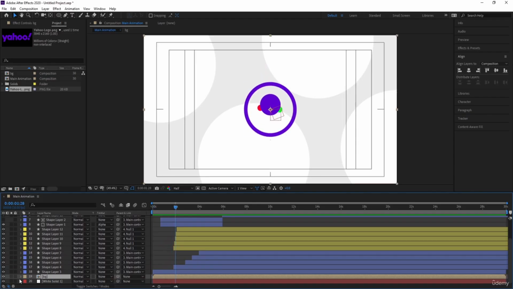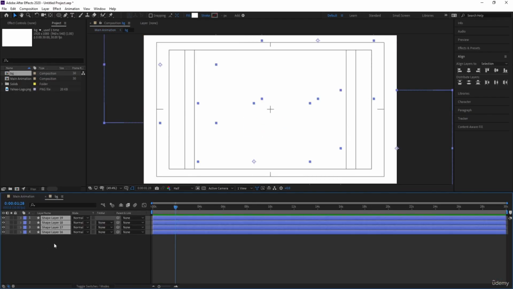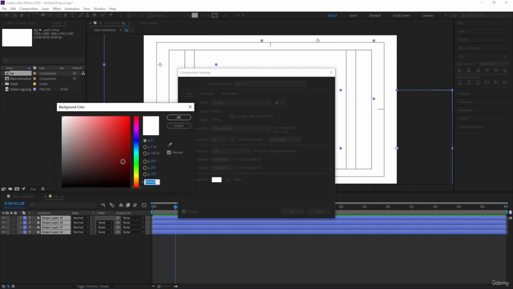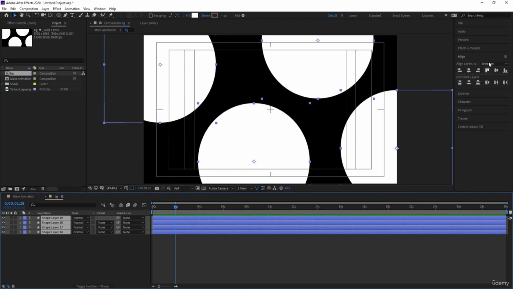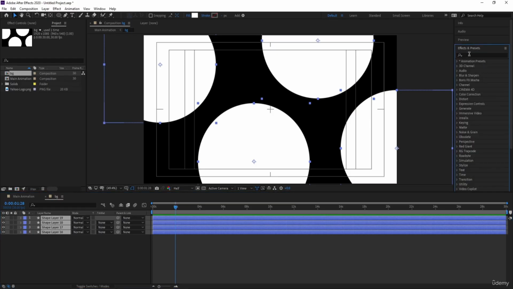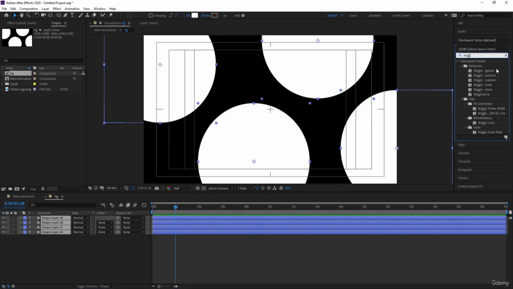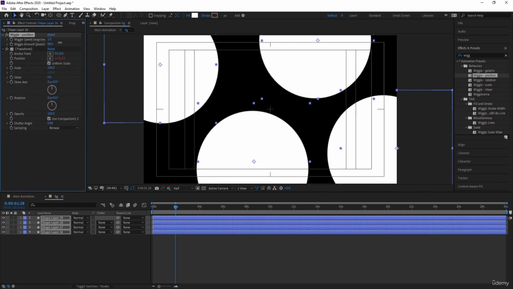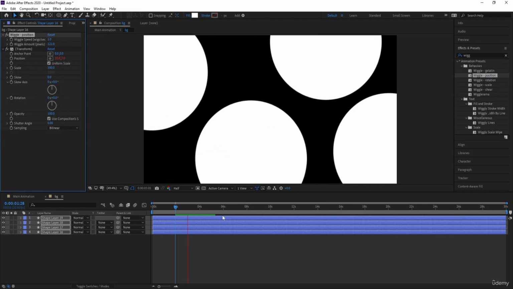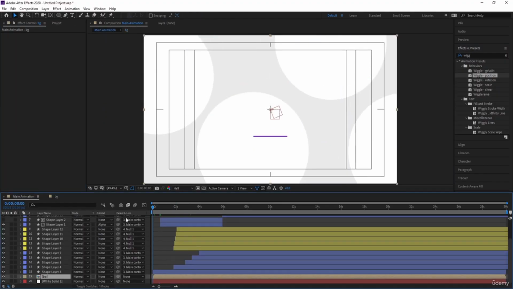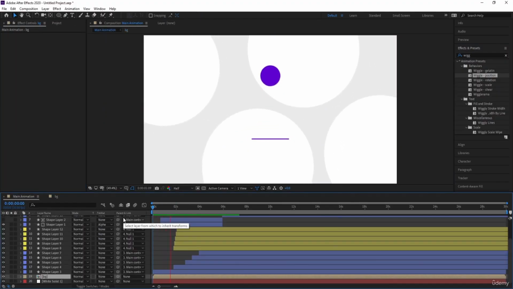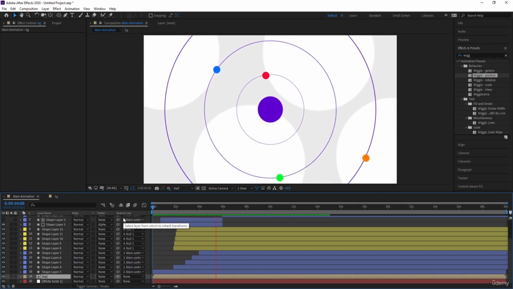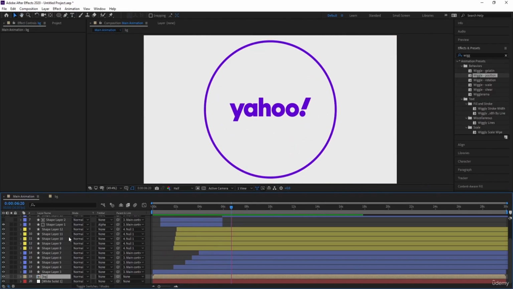Okay, and double click to open this. Select this. Press Ctrl K so we can see the ellipse. Go to the effect and presets panel, and we are going to apply wiggle position effect to all of them, and we will increase the wiggle amount like this. So if you see this animation over here, first we will get this like this, and then this.